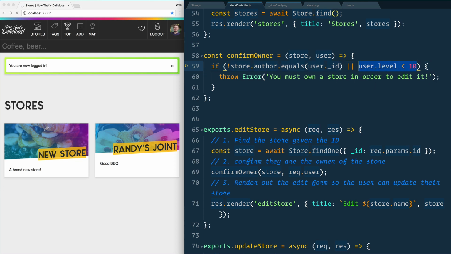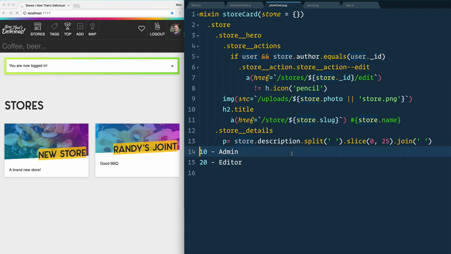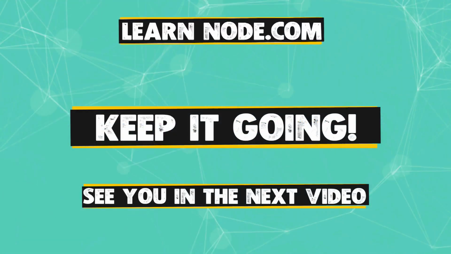So you can really make that a lot more complicated if you need to have admin and different types of users. But in this case, we're going to stick to just the person that created it being the only one that would be able to actually edit it. So I'll delete this. So now we've locked down both the interface, being able to edit it, as well as confirm that the person is an owner once they try to actually edit and update a store. Let's move on to our next piece of this application, which is working and building with an API.